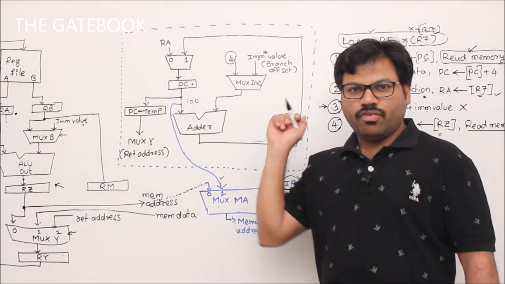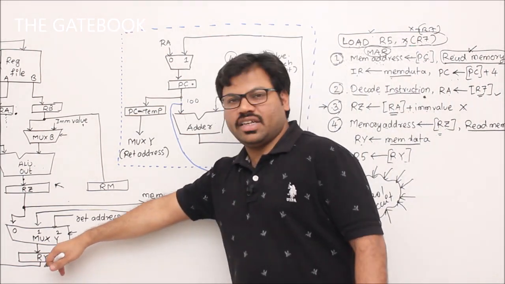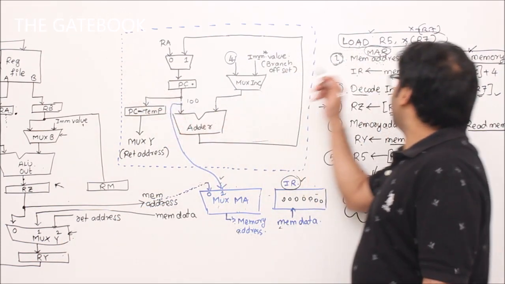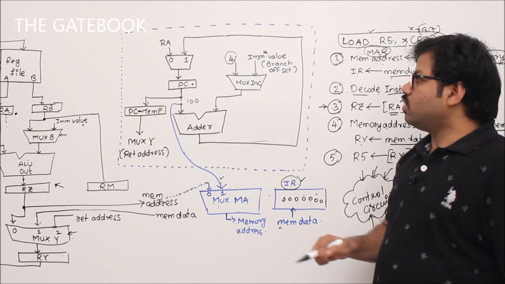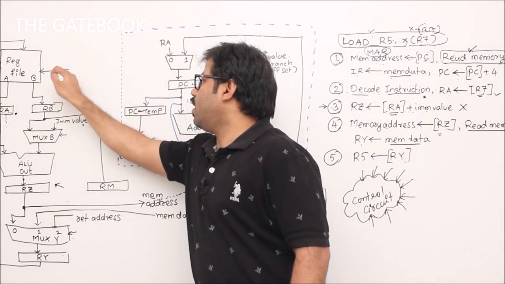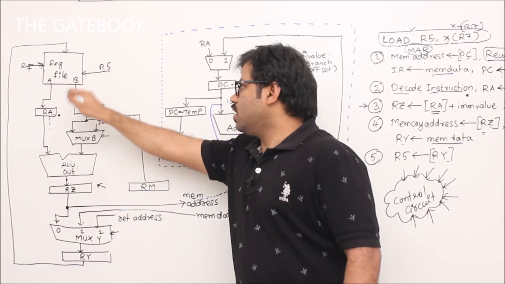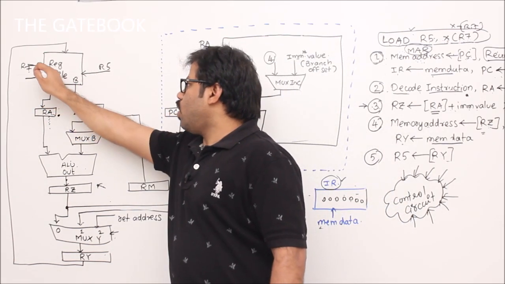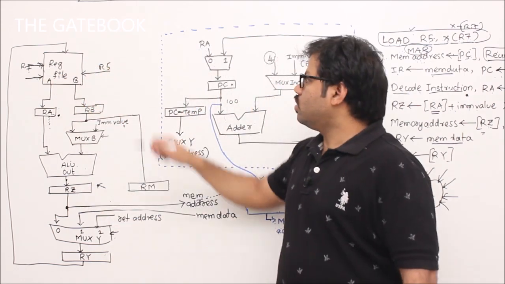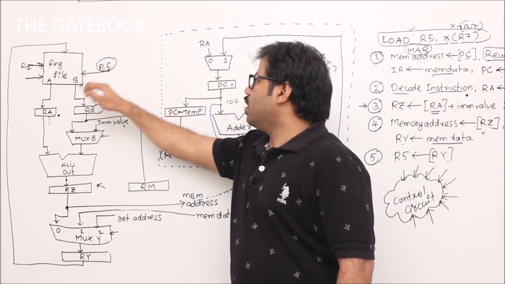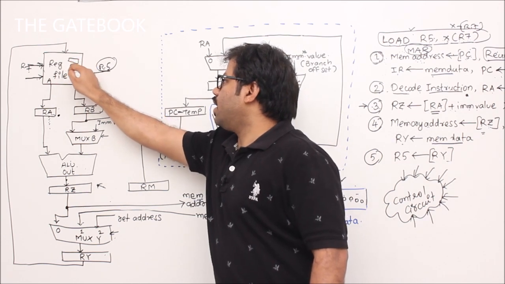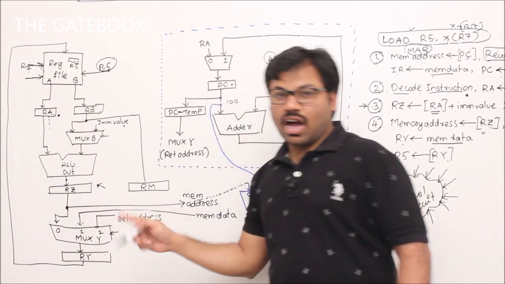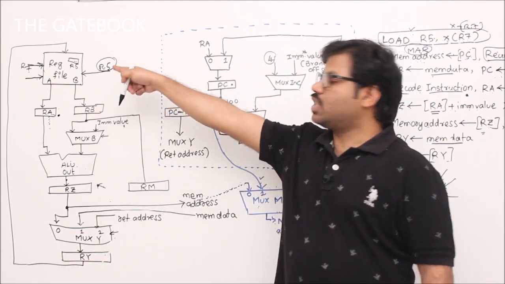Now the fifth step, forget about that. You see here, already when you have data in the load instruction and you want to store the data into R5, correct? So here we will be specifying R5. Already you know the mechanism of the circuit, right? This circuit can take one input and two outputs. So if you connect R5 here, then the register called R5 will be enabled. Then whatever you are sending, that RY value will be transferred to R5 in the fifth stage.